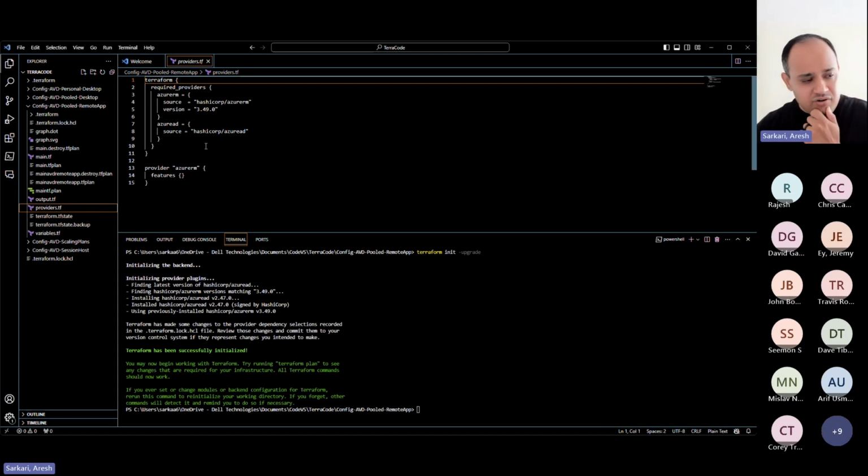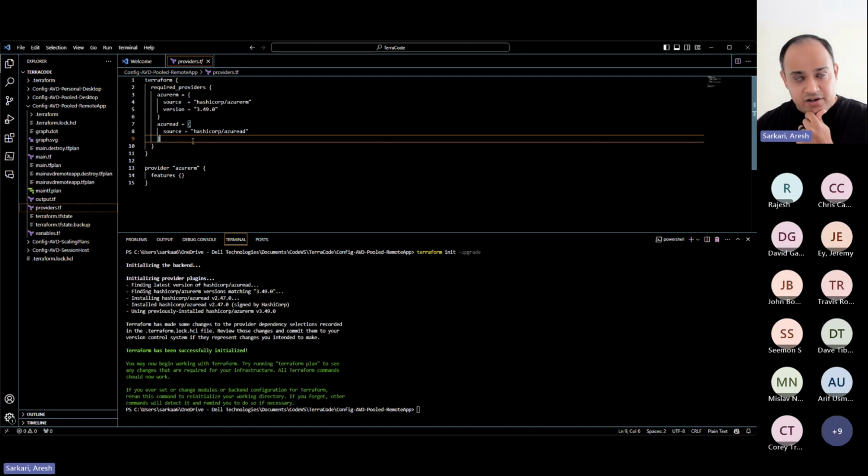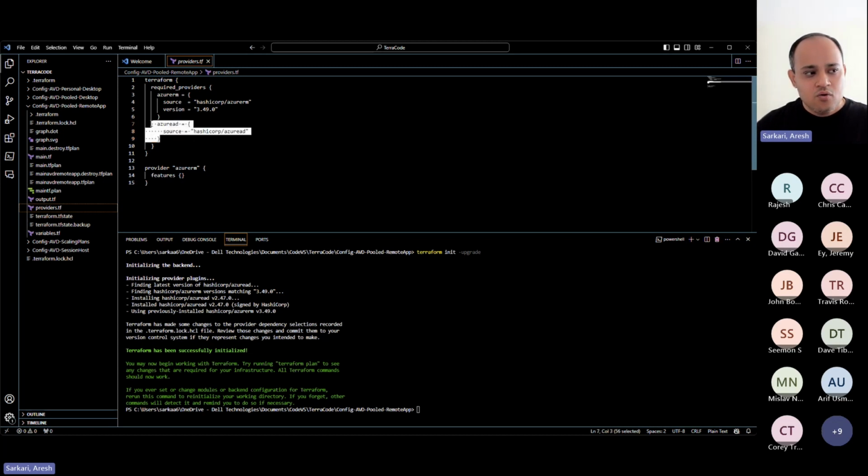Now, Azure AD, if you look at the standalone documentation of Terraform Azure Resource Manager, it does not include Azure AD in the block.